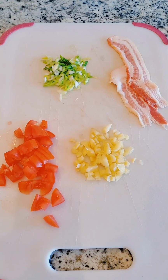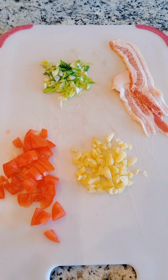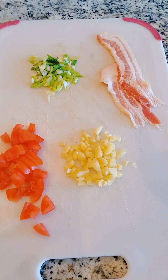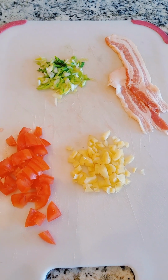You can make any type of sauce that you'd like to make, but I like to saute my gnocchi in bacon. So I'll have the bacon grease here. I'm going to fry the bacon, remove it, dry it out, and put it back in as a garnish on top.